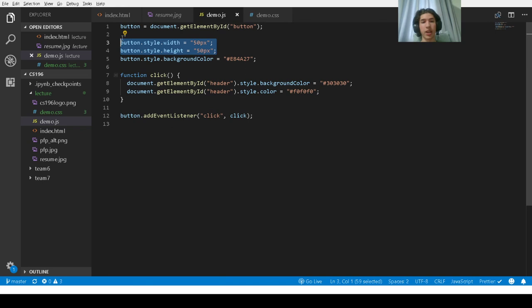Next, we make the width and height 50 pixels because I think that looks nice, and we make the background color Illini orange. Next, in terms of the JavaScript perspective, we add this event listener with this click function, and we write the click function right here to apply a background color to this item and a color to this item.